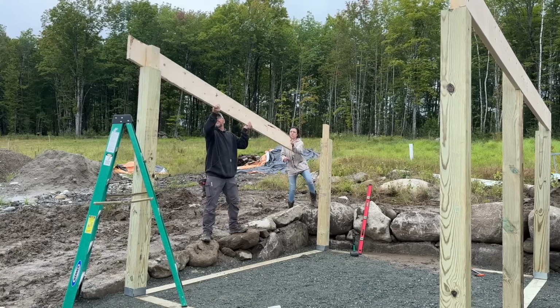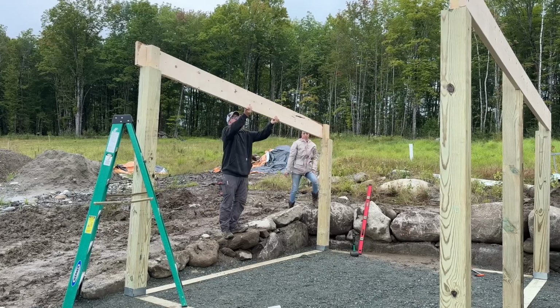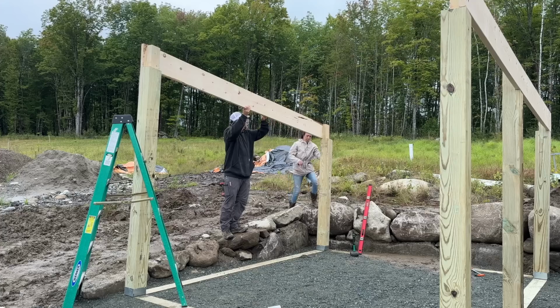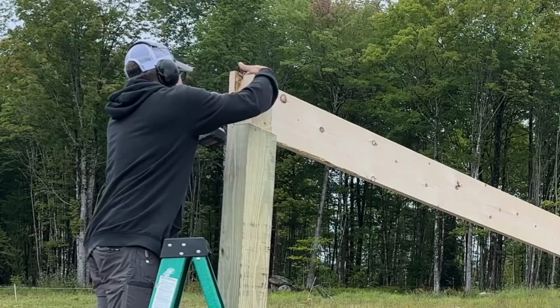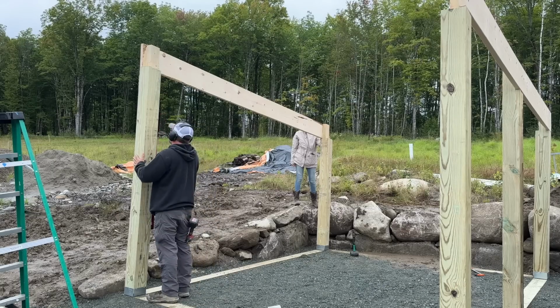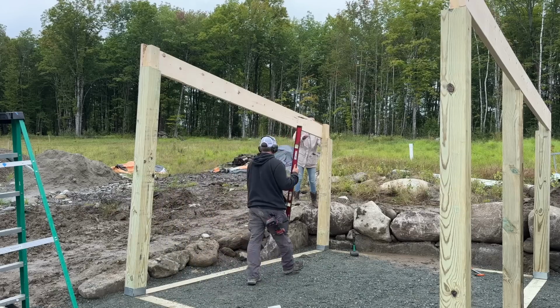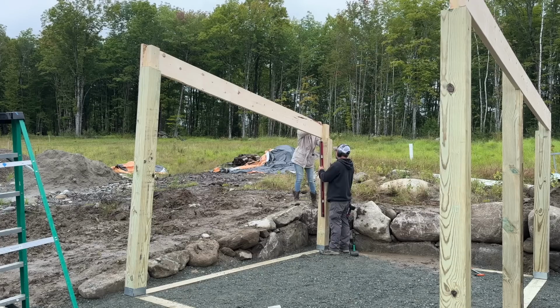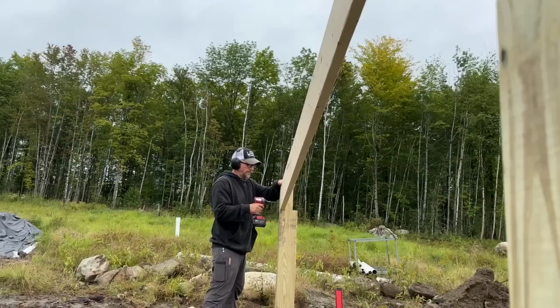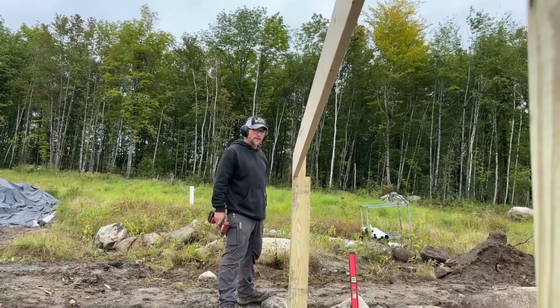Where are you going first? Over there? Let go for a minute. Okay, now you can hold it. So I gotta come that way with this. And this one wants to go that way too. All right, so that's good.